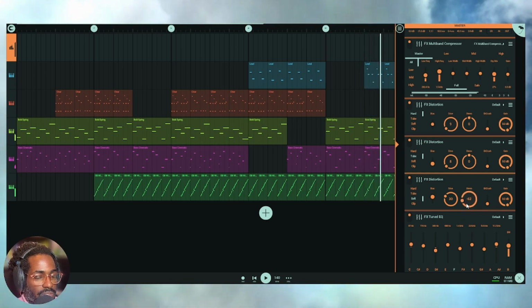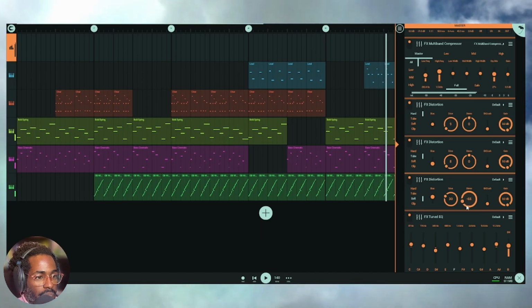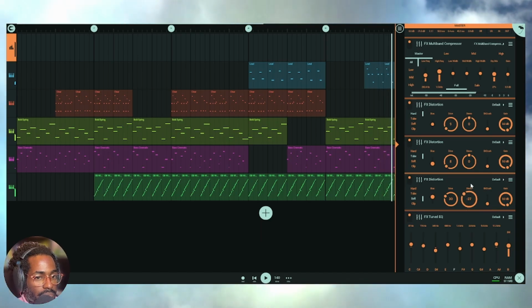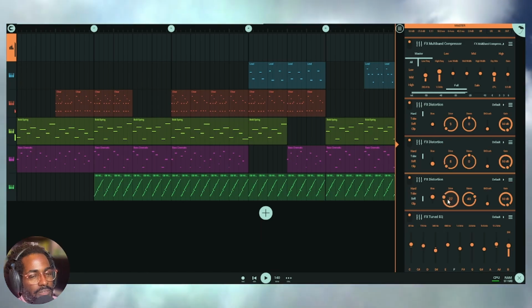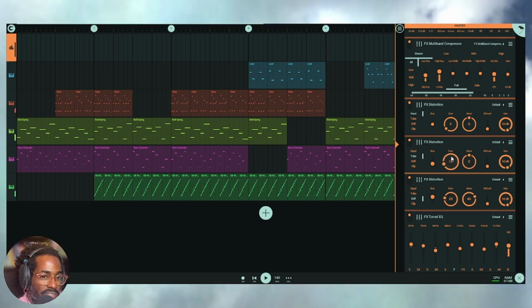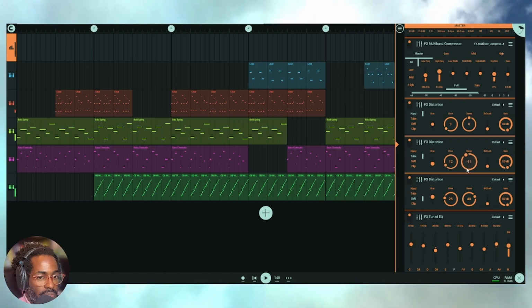Left pan, do you guys hear that? Okay. Right? As you can hear. And so when you use these, you can mix and match how you want these to be affected. Now, guys, of course, I'm driving the level super hard, so it's obvious to hear, right? That's a little harsh. But look, I can pan it. You see that? You hear that? Let's pan it this way. You hear that?